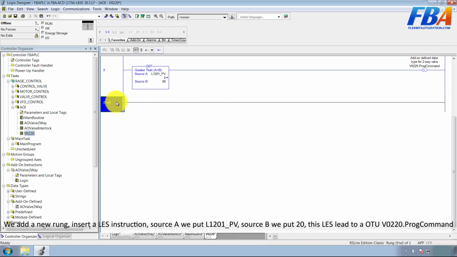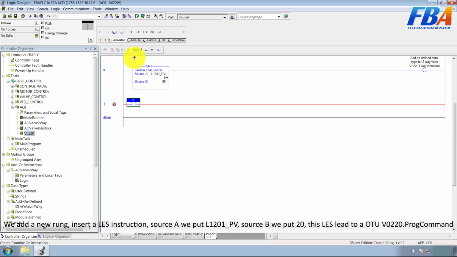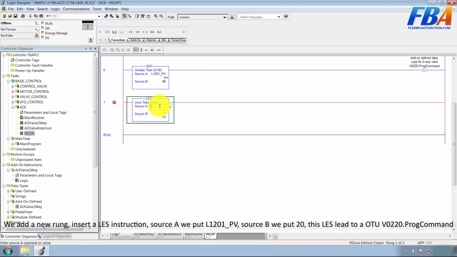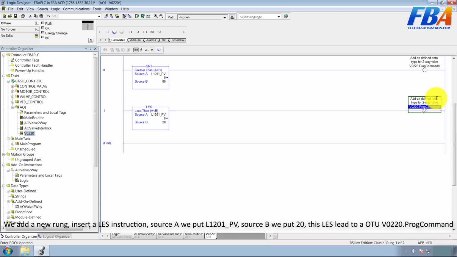We add a new run with a LES instruction. Source A is L1201 PV, and Source B is 20. This LES leads to OTU V0220 Pro command.